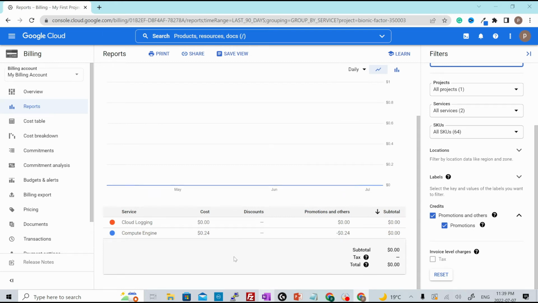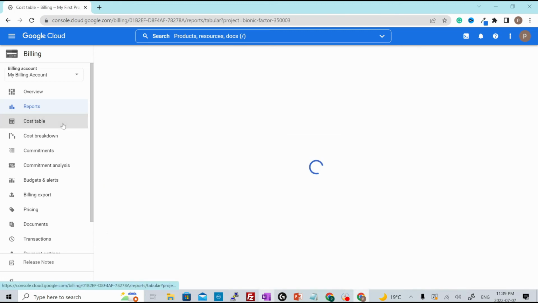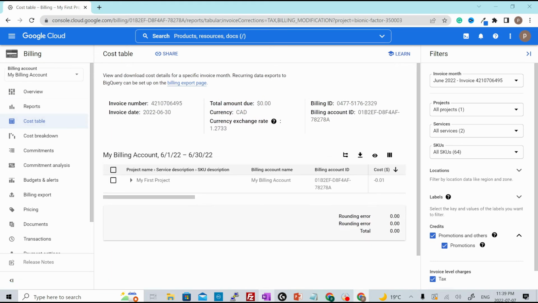For example, in my report there are only two services used in the past 90 days, cloud logging and compute engine, and the cost was this much, but then it was part of the free trial, so it was deducted from the promotion balance that I had, and the subtotal was 0 for me. The same way we have the cost table, which will give you the cost report in another format.